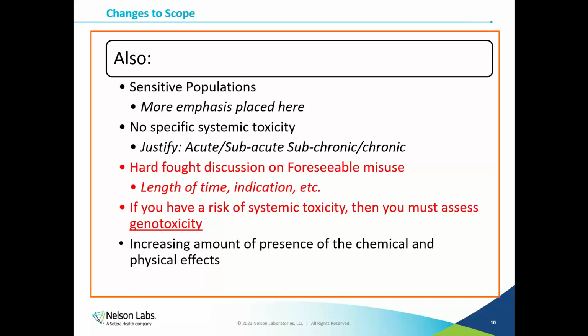Actually, as a patient, I like the idea that if surgeons or clinicians are using certain products off-label and that's routine, I would hope that they are assessed for that use. So I do agree with you there. I think there's just a double-edged sword here as far as being able to hopefully understand what foreseeable misuse really means in these situations.